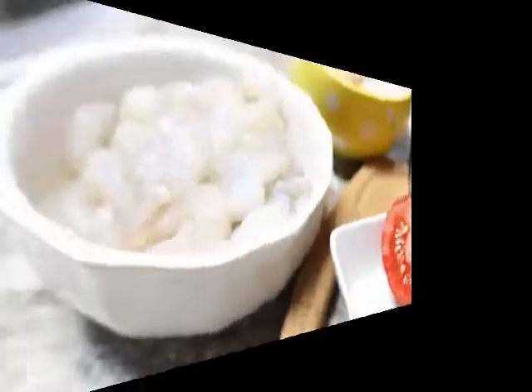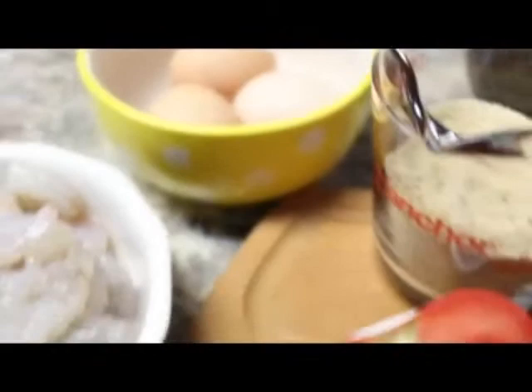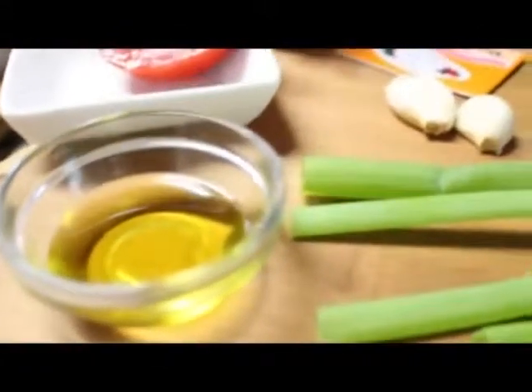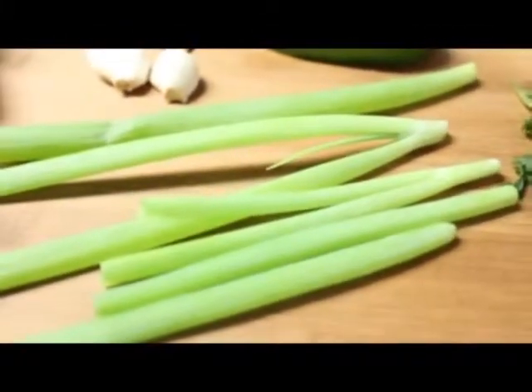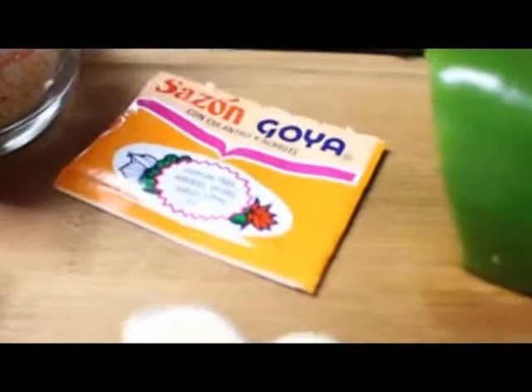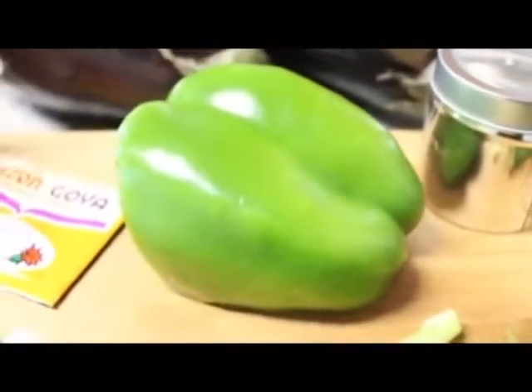Let's go over all of our ingredients. We're going to start off with 12 ounces of peeled and deveined shrimp, three eggs, half of a tomato, some olive oil, three or four scallions, two cloves of garlic, and one packet of sazon goya seasoning. I have two-thirds cups of Italian breadcrumbs, but we're only going to use half of that. Two nice medium-sized eggplants, salt and pepper to taste, half of a medium-sized pepper, and some cilantro.